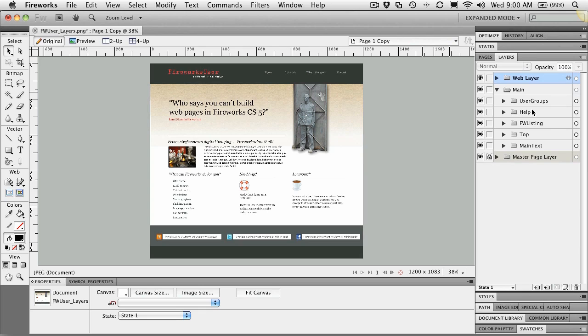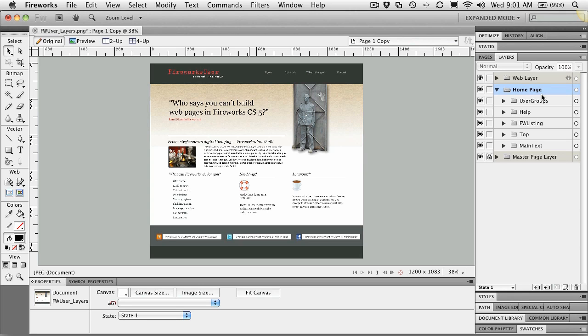Now, one of the things that you can do with layers is actually lock them so that if you're working away and you've got stuff underneath or somewhere and you don't want to select it, you can just lock a layer. Just click the lock right there. There's the help layer locked. And if I come over to the help layer, you notice I can't click on it. Okay, so I'm going to unlock that. You can also rename layers. For instance, this main is interesting, but I'm not too sure what it means. So you can just double click it and you can give it a new name. I'm going to call this one Homepage. And you can see that the name sticks.